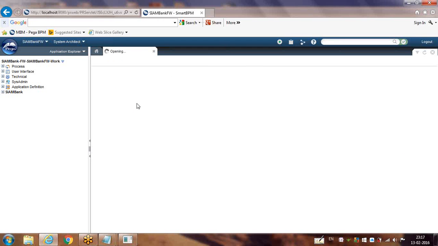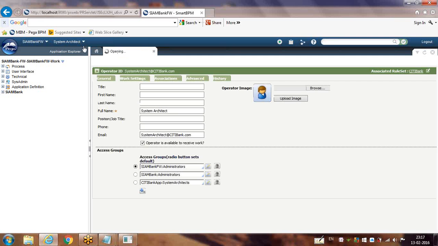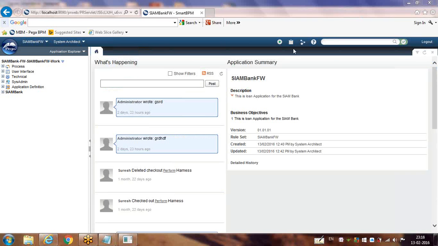Let me change it. In the next class, we'll discuss all these things, like what is an operator ID, what is an access group, everything. I have changed the access group to the implementation layer access group. Just I made the change to the operator ID, right? I have to log out and log in.